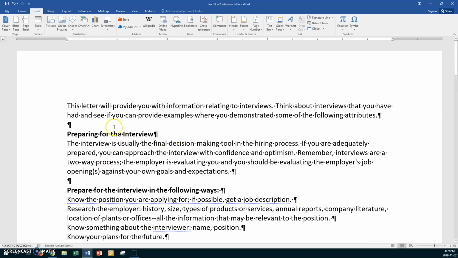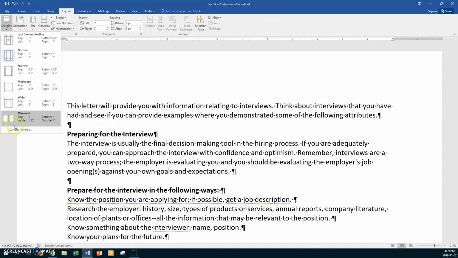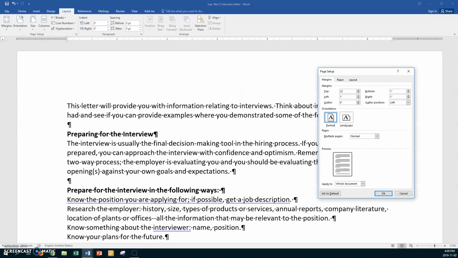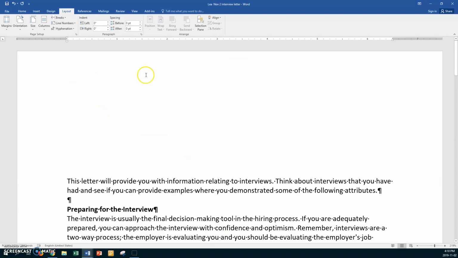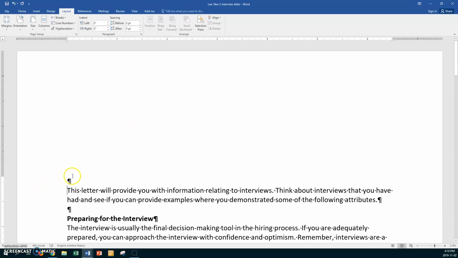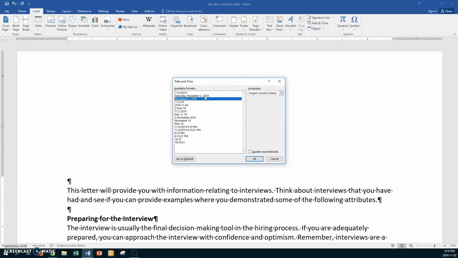So the very first thing: there's no letterhead in this letter, so go to Layout, you know your margins. Your top margin is 2.5. And tab, and your bottom margin is 0.5. That never changes. All right, say OK. Now you can see your 2.5 inch top margin. I'm going to press enter once so that I have a blank paragraph symbol, and I want to put in the date. We want to go to Insert, Date and Time, use the current date, and make sure it doesn't say Update Automatically, and say OK.